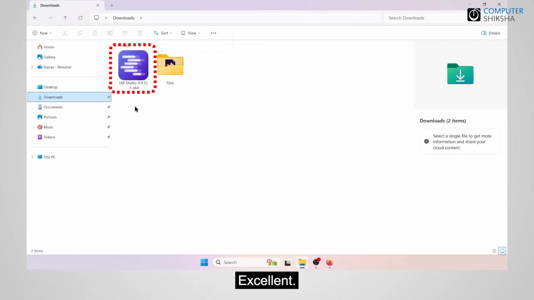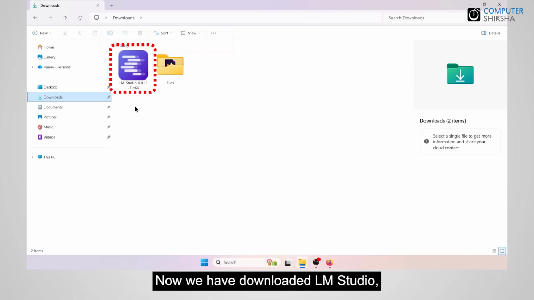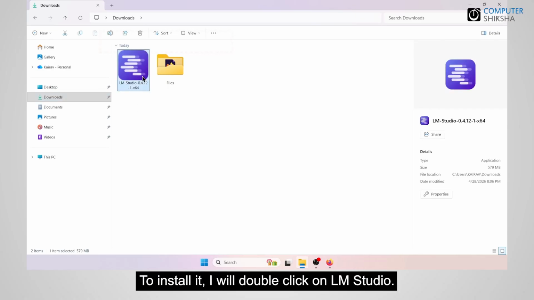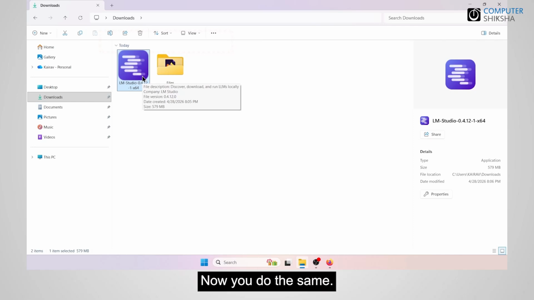Excellent. Now we have downloaded LM Studio. But we still need to install it on our computer. To install it, I will double click on LM Studio. Now you do the same. Double click on the LM Studio icon.